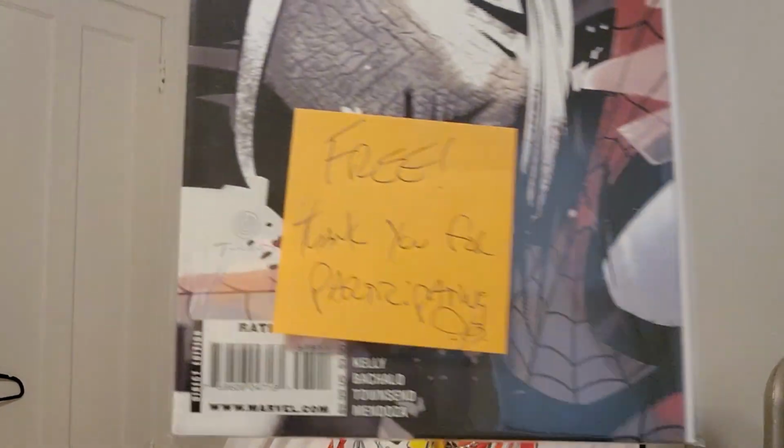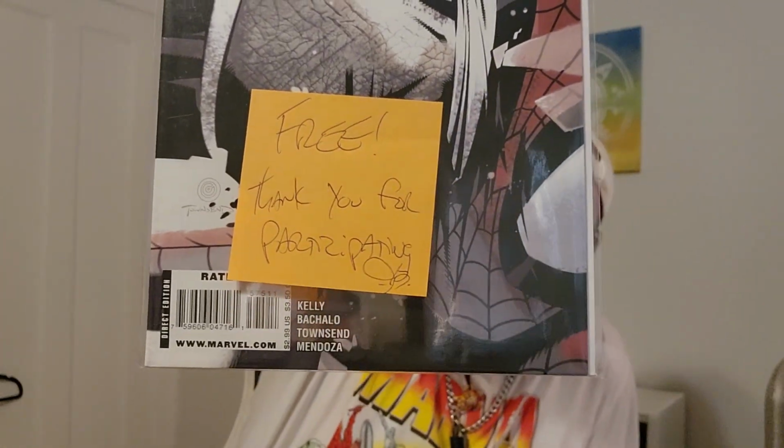And then when I bought that Scottie Young cover, this is what I got for free. You see, we got a little note: thanks for participating. Discovery Bay is really cool, go check them out. This is the Amazing Spider-Man 557. It's just a trade, just a regular book, nothing special, but it is really cool. I like Spider-Man. I didn't get to pick what the free book was going to be, or even if it was Marvel or a character, so it's really cool that I got two Spider-Mans.